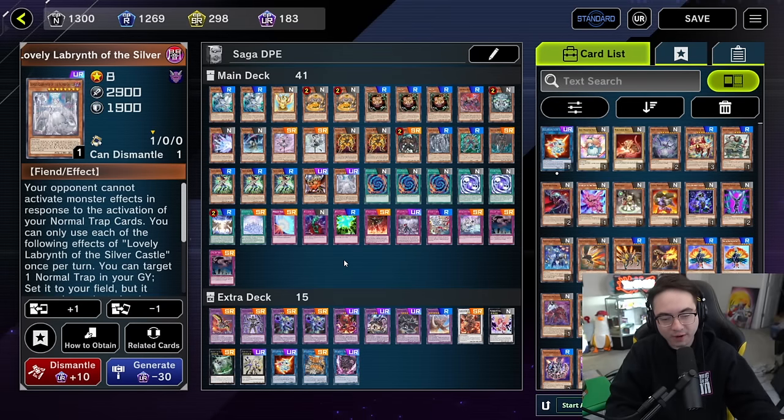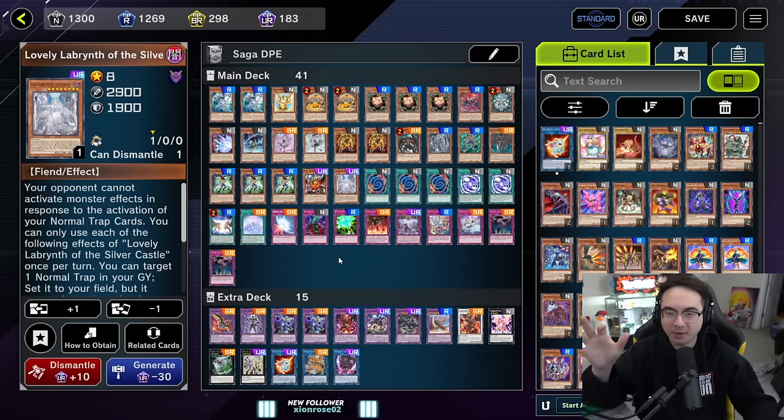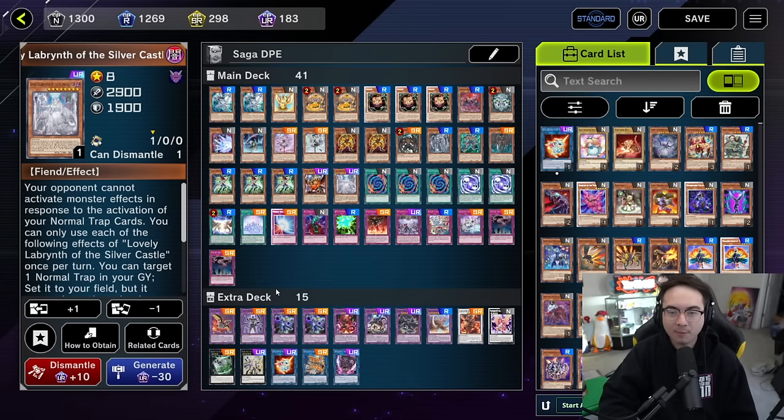We're queuing up the Destroyer Phoenix Enforcer package paired with our Labyrinths again. We had an ultra rare craft from last week, and going into the Salamangreat pack, we were able to fortify a strategy that after the ban list, maybe we can build upon. But one thing that we figured out that could be really good right now is the craft. For the ultra rare, we had a couple different options.